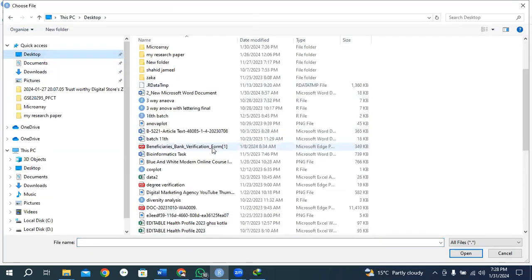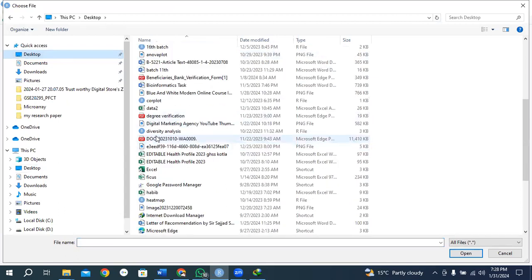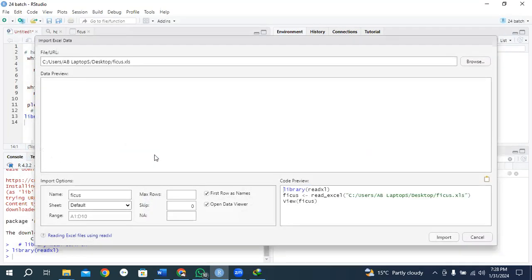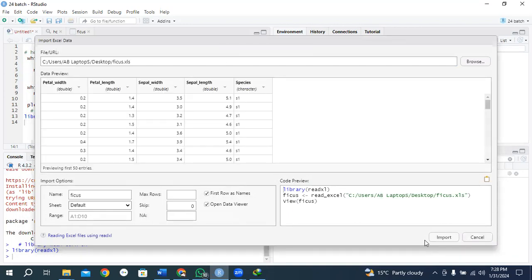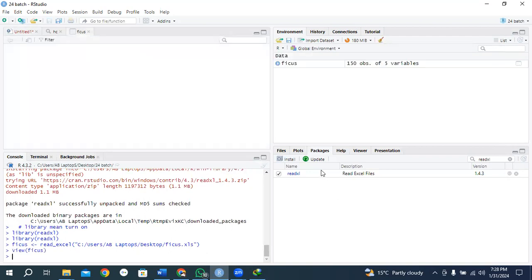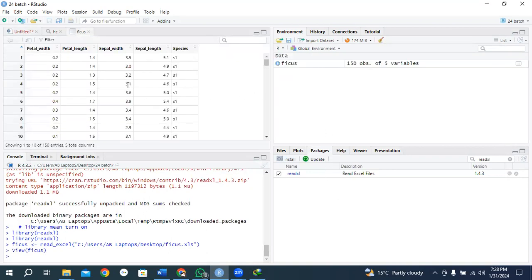Select the file, the Ficus file. And then import. You will get the Ficus file in screen number 1 as well as in screen number 3. So Dr. Nazar Hussain, please run this step, import the Ficus file and type done.